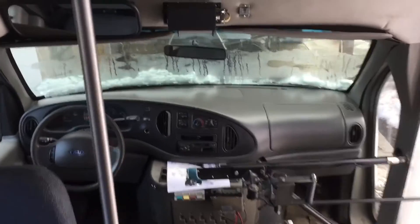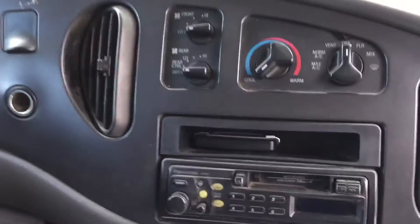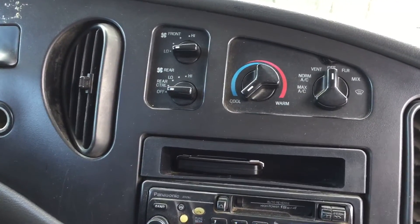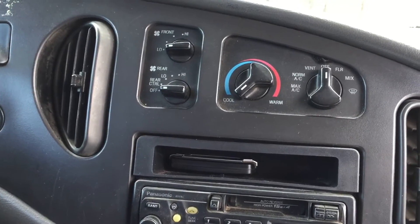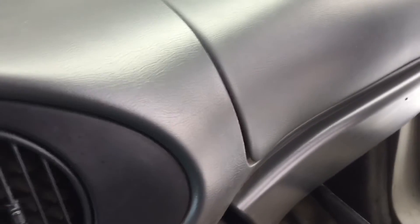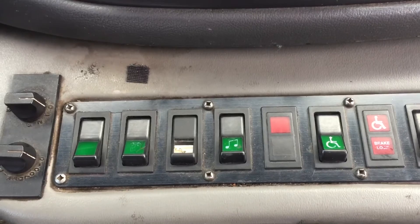In terms of building to this — taking seats out and attaching new stuff — it's not going to be particularly difficult, and I'm looking forward to it. I think I have a lot of room to work with here. The controls up front are really similar to a standard bus or van — you've got your AC and all the normal HVAC stuff, and there's one more here for the heater. There are a couple of little switches here for the wheelchair ramp and a few other things. It did come with a radio too — I'll probably see if I can get a few bucks on eBay for that.